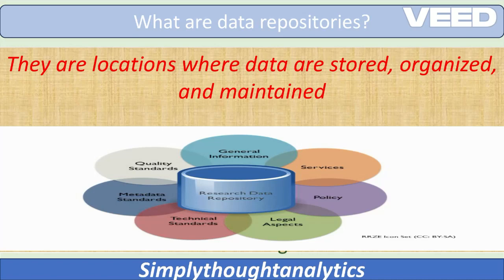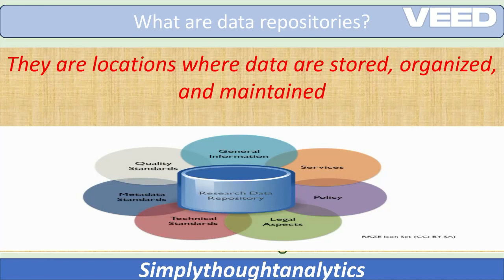There is what you call the data life cycle. So data life cycle basically means the collection of data, the storage of data, and then the destruction of that data. So when we collect data and we store it, a particular time will come that we might think that that data is not going to be useful again, then we can discard the data. And this is called data life cycle. But we see that what is central to all of this is the fact that we need to store data in a very appropriate place. And that is data repository.